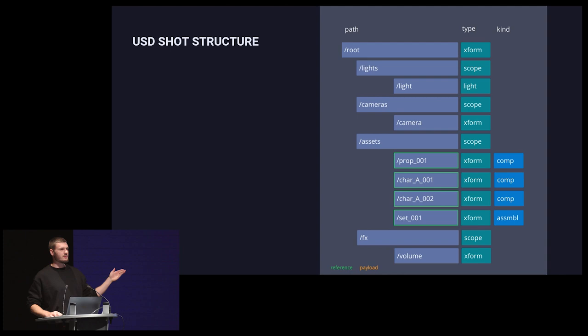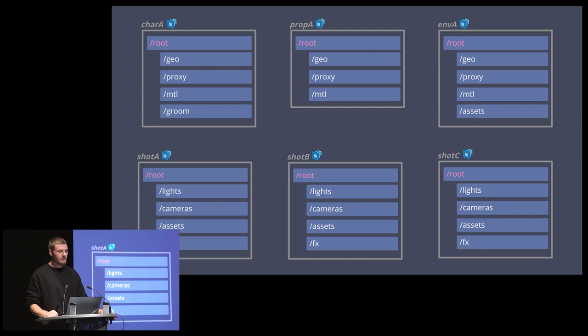Yeah, and I want to explain now why we decided to name the asset or shot root primitive root, that you can see here highlighted in pink. My first instinct was to actually name the root primitive after the name of the asset or the shot, and this is how I would set it up in the past in Blender or Maya, for example. But in USD, we don't need to do that, and we actually have benefits if the structure is the same or similar for every entity. And this concept was inspired by the USD example dataset ALAB by Animal Logic.